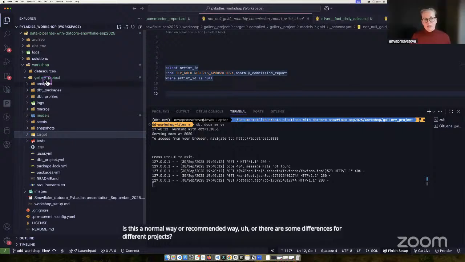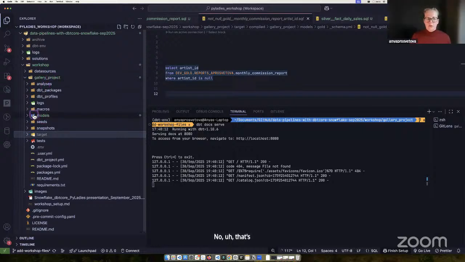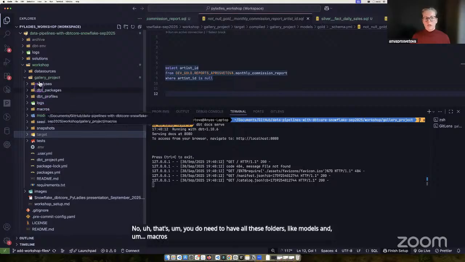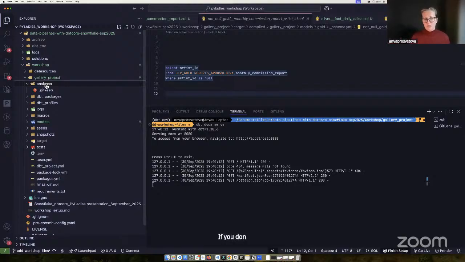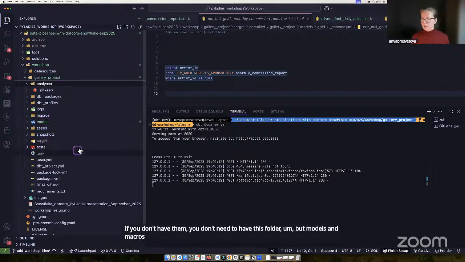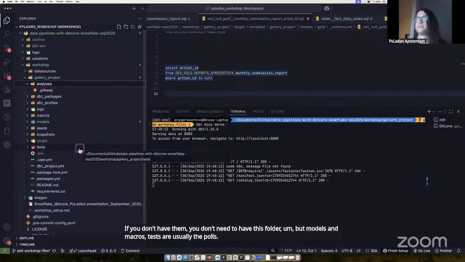You do need to have all these folders like models and macros as well. You don't have to have, for example, analysis. If you don't have that type of transformations in dbt, you don't need to have this folder. But models, macros, and tests are usually the folders you have.